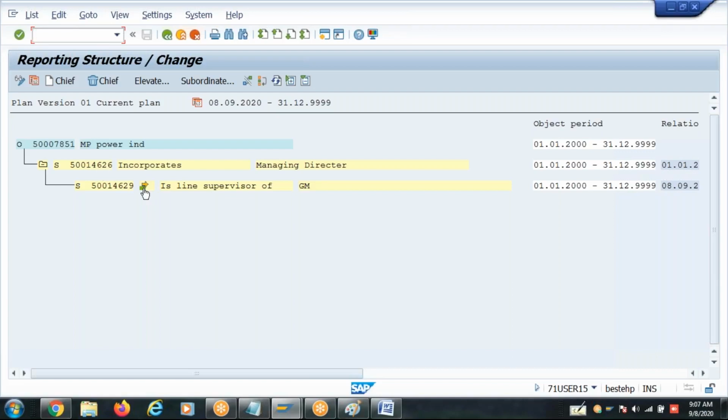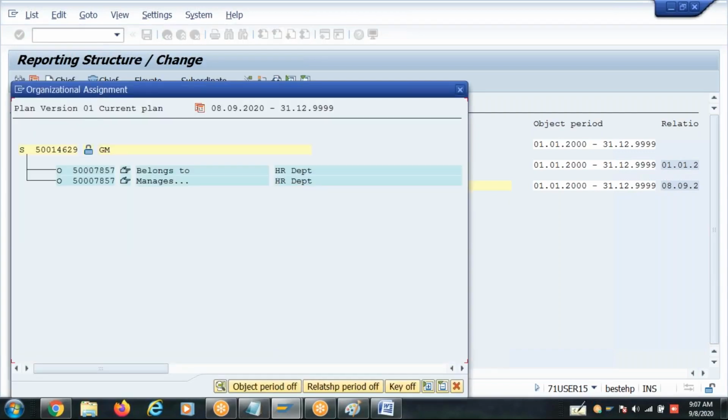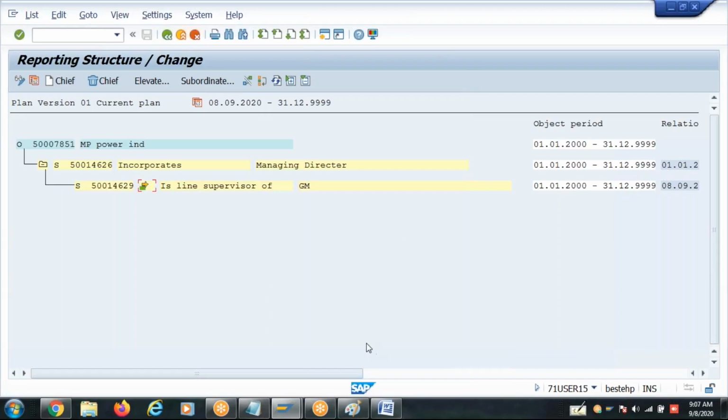Understood? When you look at this green symbol, that means this position is from a different org unit. Which org unit? Click on it. It shows you: HR department. Now you apply that cycle repeatedly.